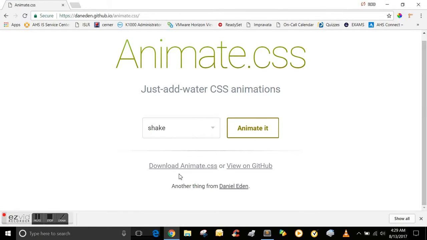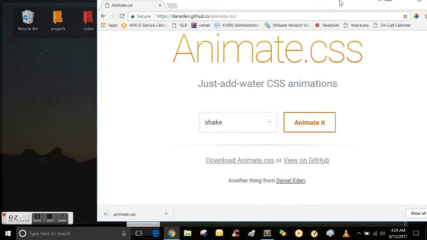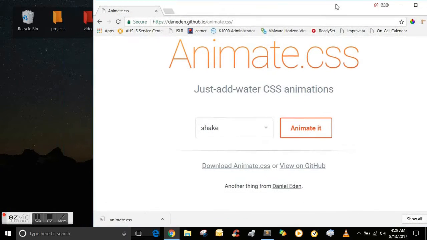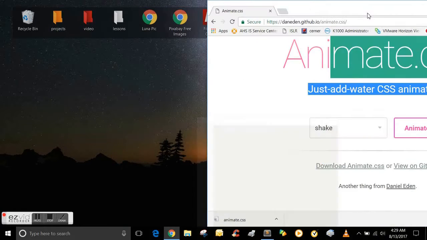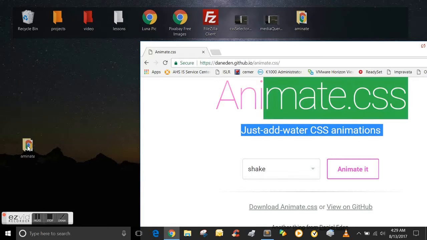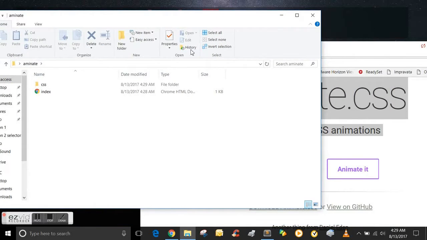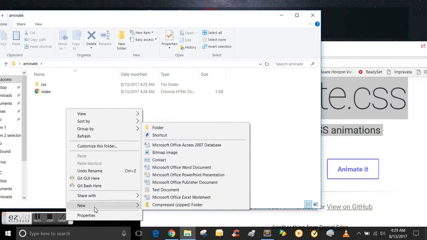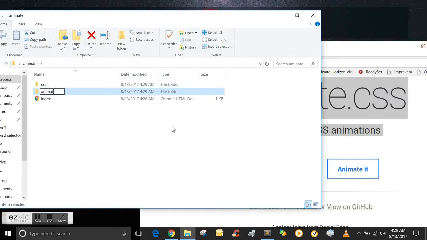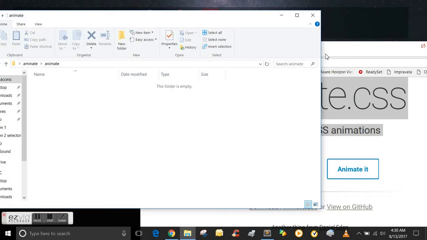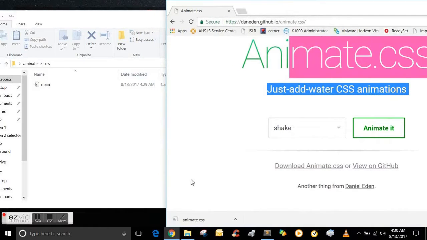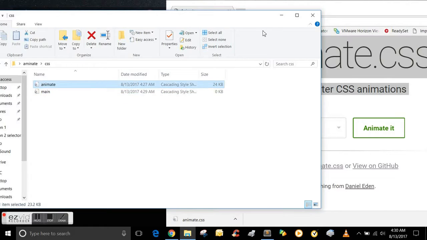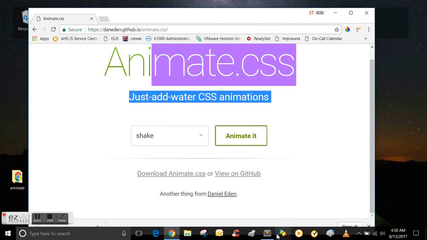Basically, what you do is you go to download animate.css and you download the file there. I finally remembered that this file goes in the CSS folder. You don't make your own separate animate folder. It actually goes into the folder that you already have for CSS. This is why I do these videos as well, so that I can internalize or put into long-term memory the steps that are necessary to make these effects work. Something just clicked there: this is where it goes. It goes in the CSS folder, and I can delete that other folder I created that I misspelled anyway.